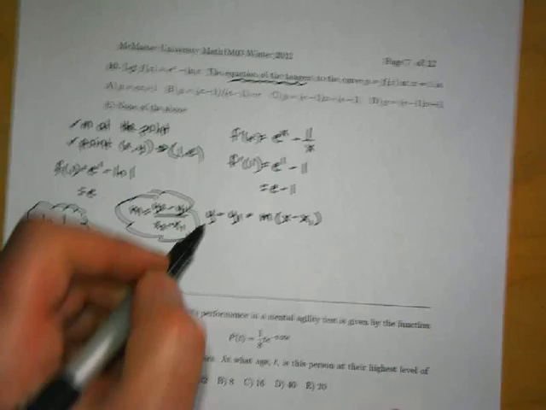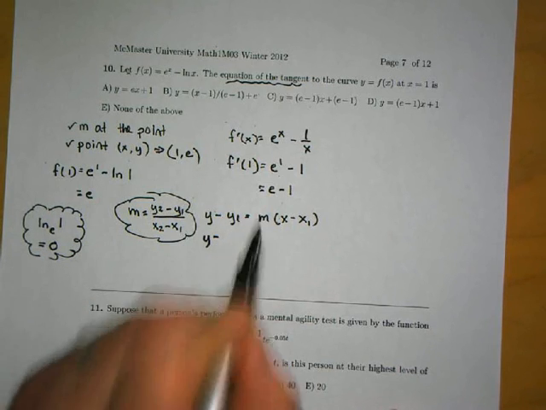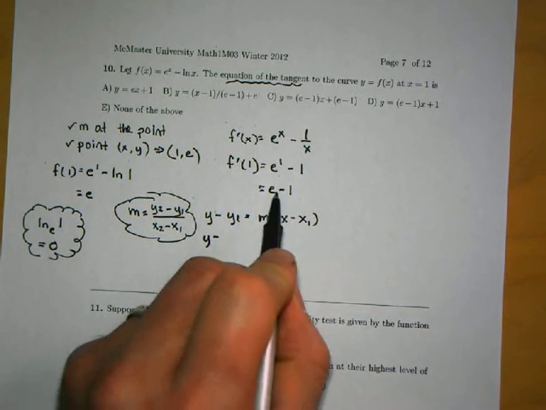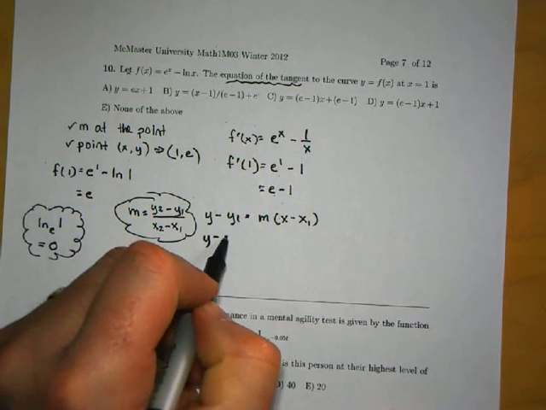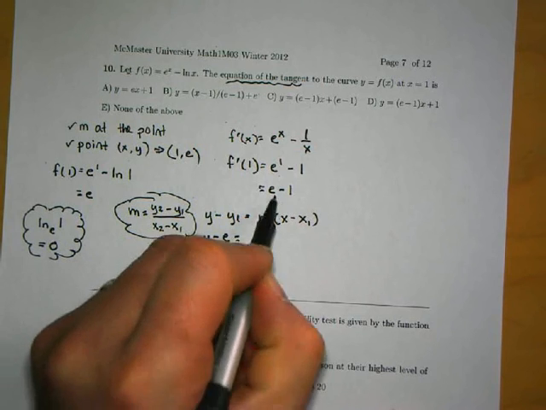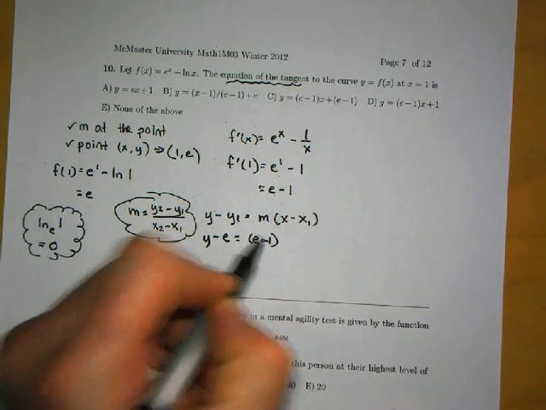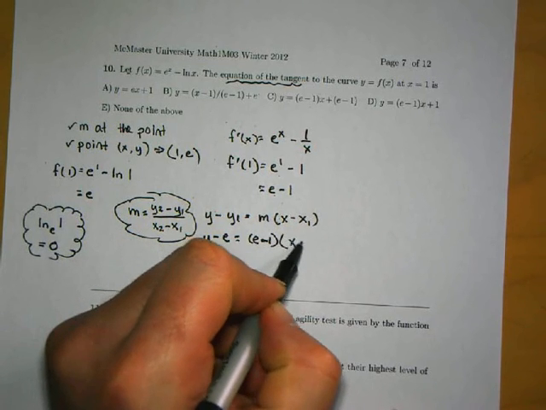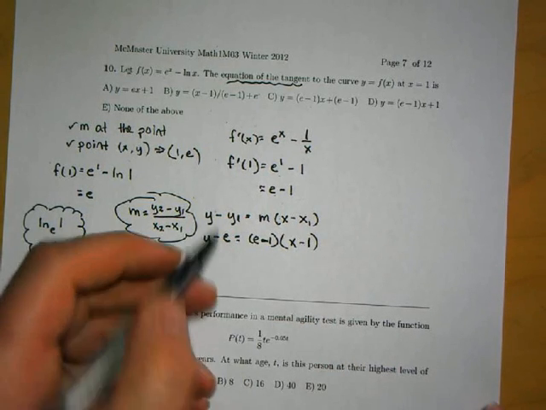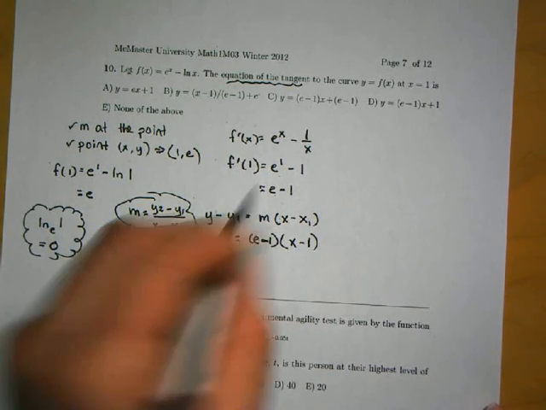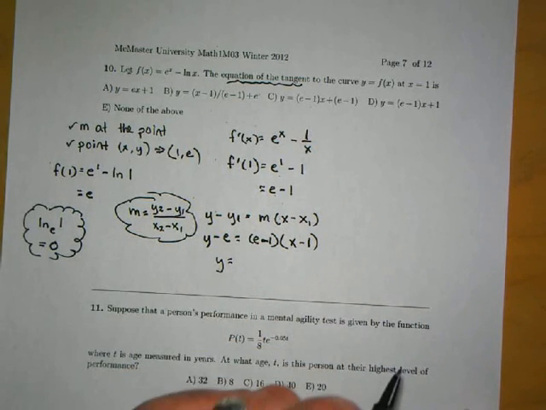So here we go. y minus y1, so this is the y value from my point. Because remember, slope is this. y minus y1, well, y1 was e. So y minus e equals the slope, which is e minus 1. I'm going to put that in brackets because that's two terms. Make sure of that. Times x minus the x coordinate of my point, which is 1. Almost done. I'm going to isolate for y because it looks like all the answers are in y equals form.